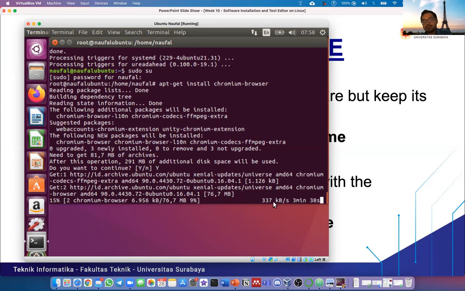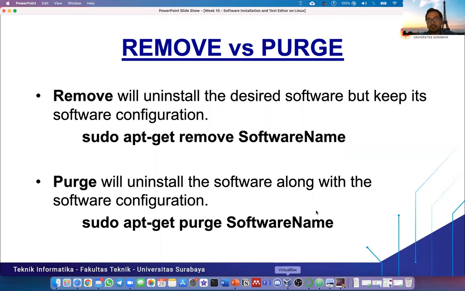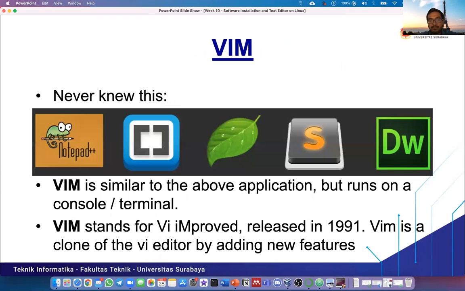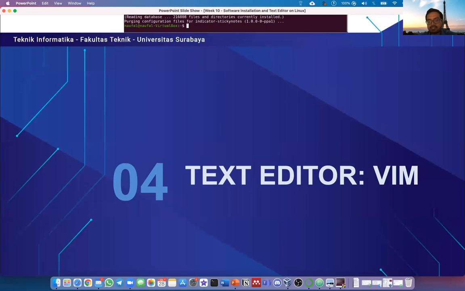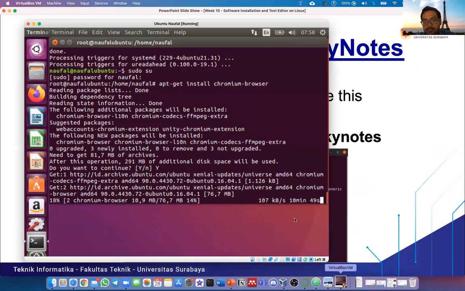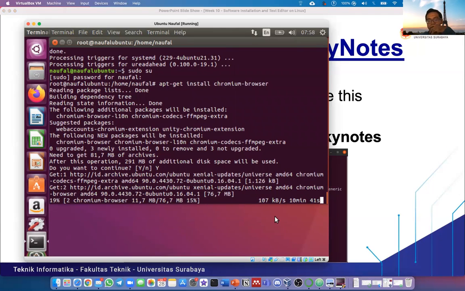So we will wait until the installation process is done. It requires around 3 minutes. Okay, we will wait until the installation process is finished.